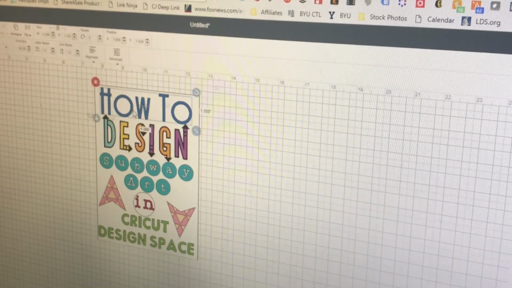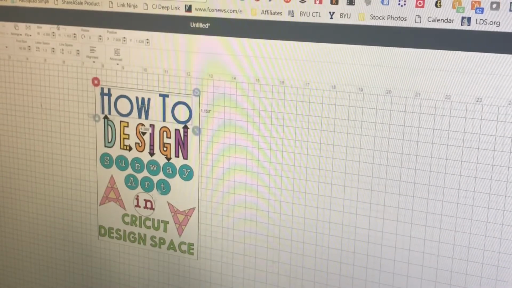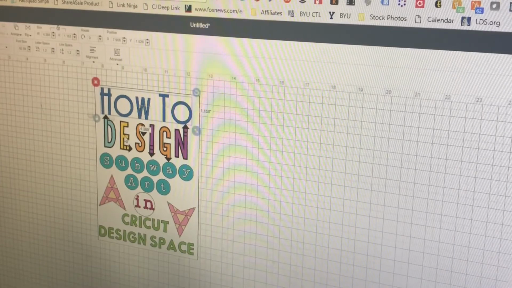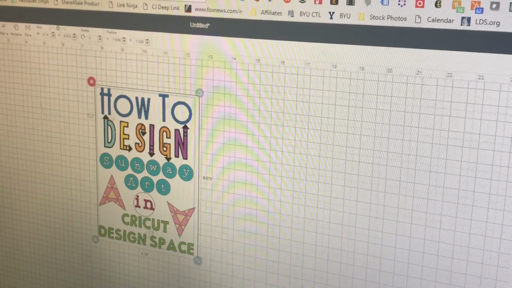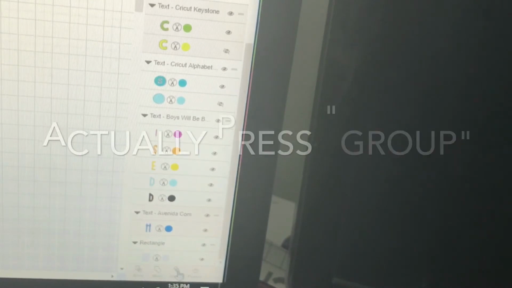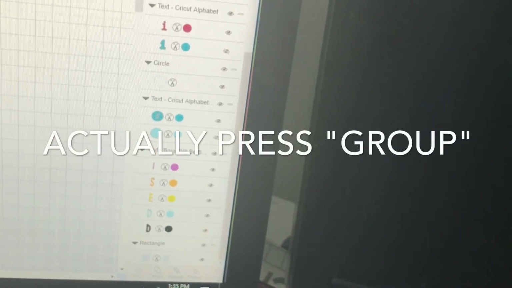If you want things to be in the same color of vinyl, you're going to click on each of those images. You can do it over here by pressing Control if you're on a Windows computer, I believe Command if you're on a Mac. So if I wanted the how-to and the design space to be the same color, I could select those, or you can select it over here in your side panel by pressing Control as well. Then you come over and you will press Attach right here down at the bottom. And that'll just make it so they get cut at the same time.